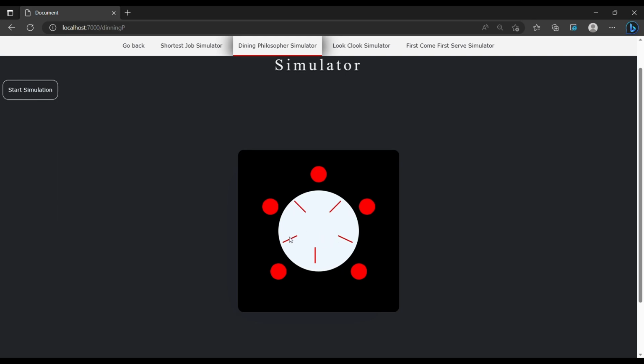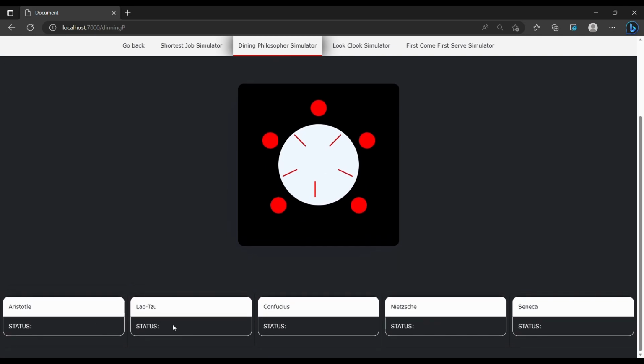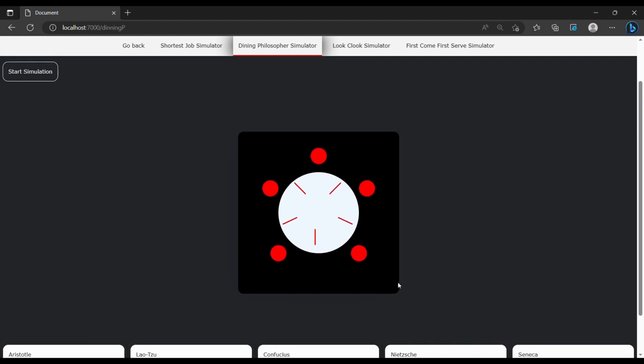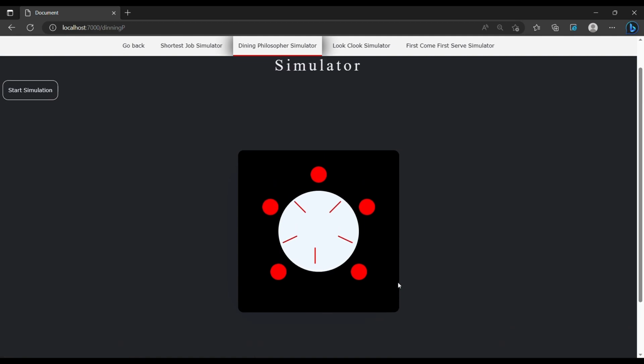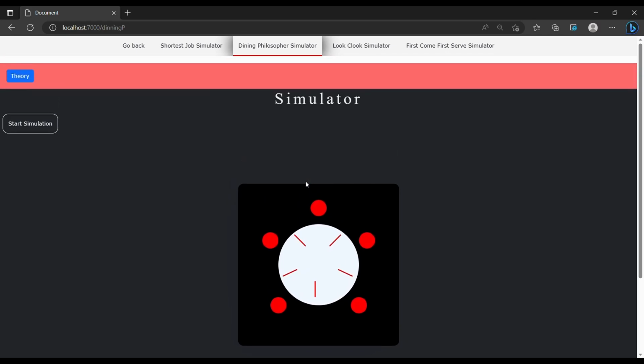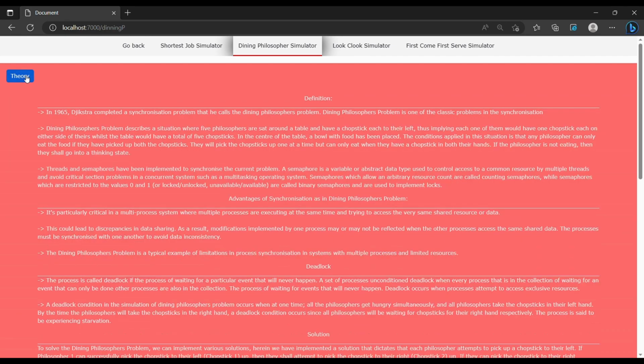There is also the status of each philosopher shown, which can be any of 3 things: eating, waiting, and thinking. Eating is the state when the philosopher has access to both forks and is able to eat. When he has access to only one fork, the philosopher must wait, that is the waiting state, for some other philosopher to drop a fork so that he can get access to the second fork and start eating. Thinking is the state in which the philosopher doesn't want to eat at all.